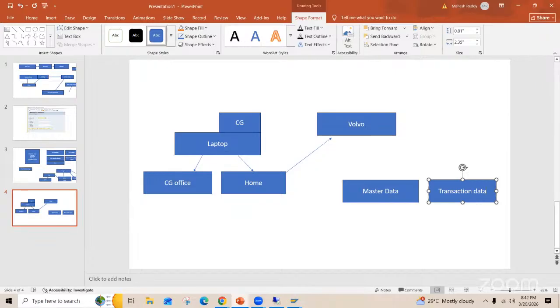Transaction means like salary. Salary data is the transaction data. Or I can say, if my own details, my name and my ID, I'm a master, but my degrees, my education, my jobs, all are my transaction data, right? Which are related to me.